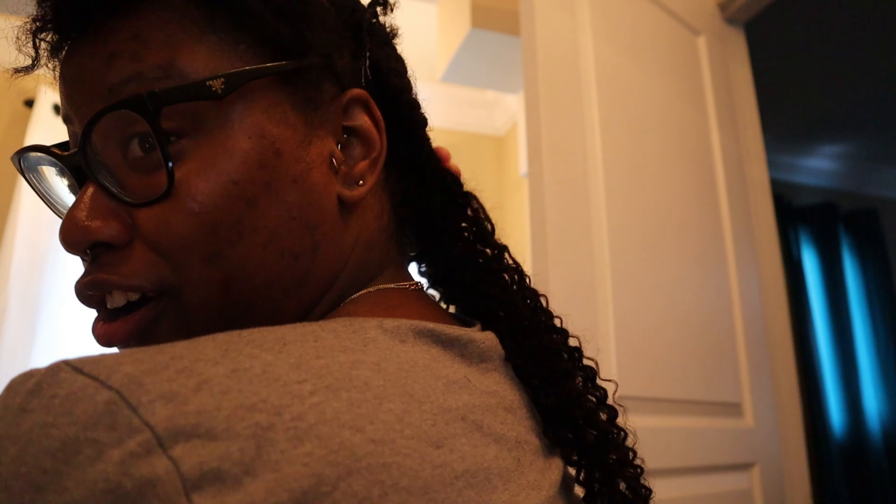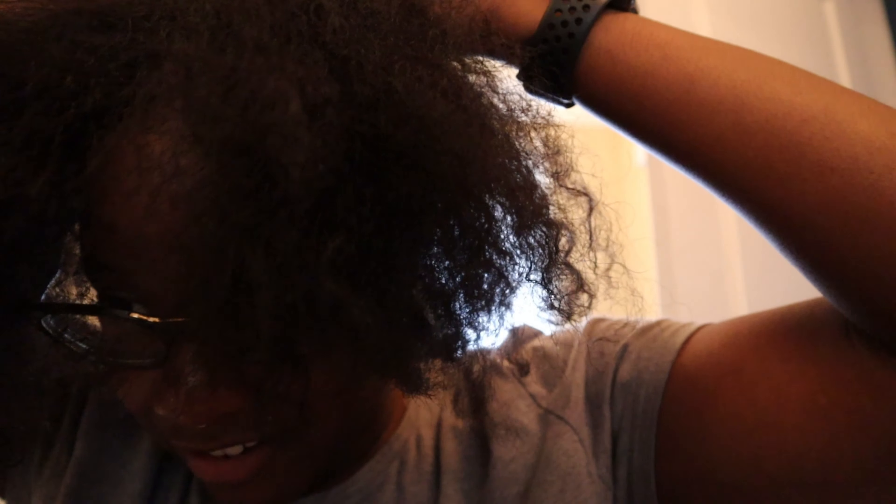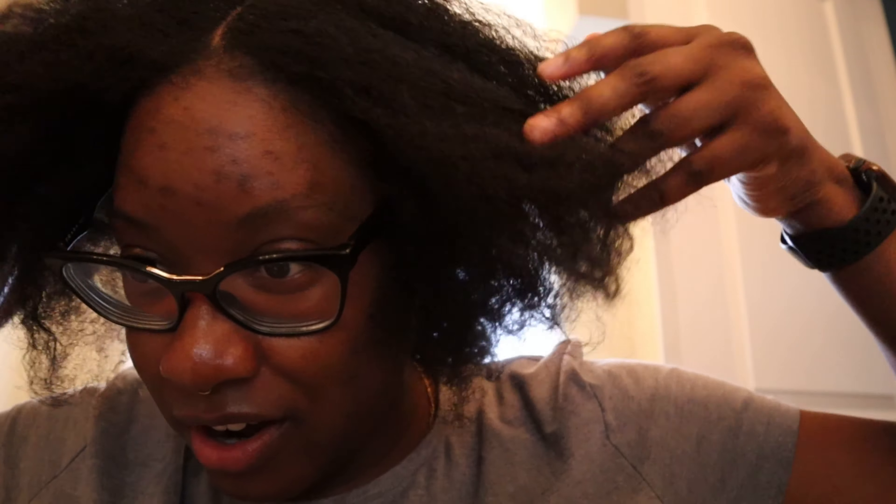So far I put two threes at the back and now I'm working kind of in the middle of my head, trying not to take out the bobby pins so my hair doesn't fall — because if my hair falls it's over for me. I was going to do bantu knots at the front but I don't think I have the time, so I'm gonna keep it simple and do my go-to style. I'm just gonna braid these two front sections because the front of my hair isn't the greatest, so if I leave a lot out people might notice more.